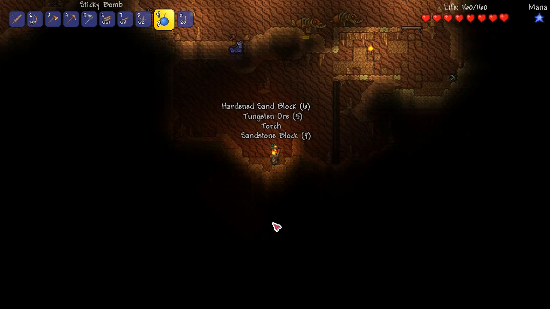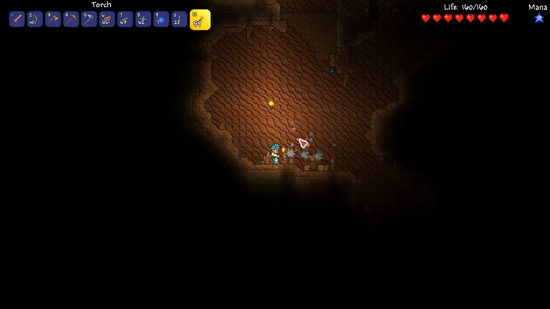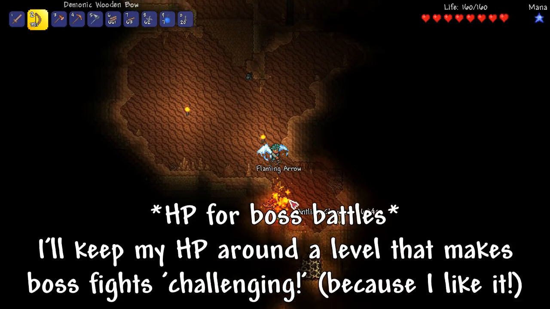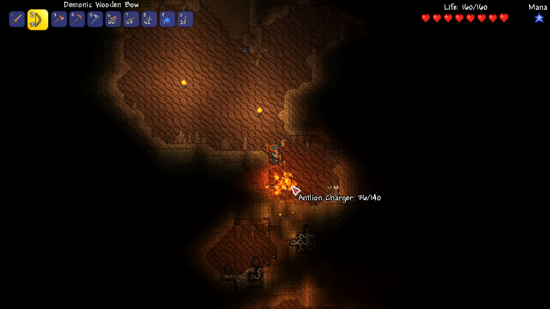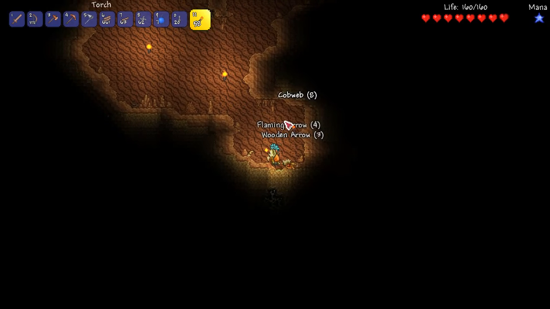Now, I didn't really see anyone in the comments saying yes or no to the life challenge for bosses and stuff. So, I guess what I might do is keep using life crystals till I get to maybe about this or 200, but I won't use any more for Eye of Cthulhu and stuff. Otherwise, the fight's a little bit easy, in my opinion. So, I still want it to be a little bit of a challenge. So, there we go. Let's kill this thing.